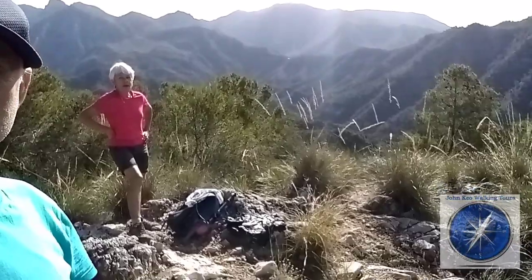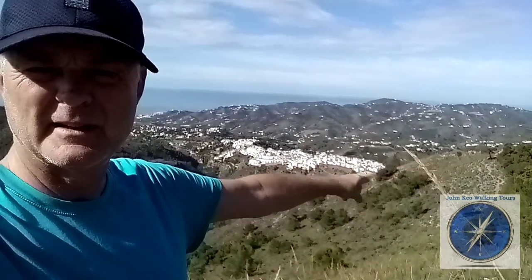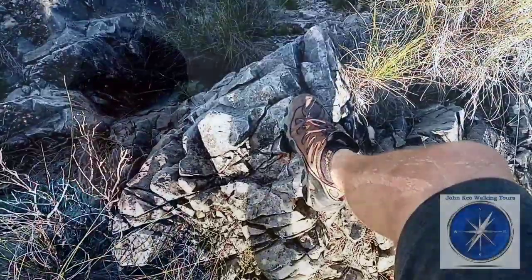Here we are at the top of Cerro Felix, up in the back hills. Phil. And Mira, the queen dog, she's over there as well, exhausted. We've just had a coffee and a sandwich, and we've enjoyed our short break. We're heading back down, and this time we're going to head back down over on this ridge, over here, all along there. And that'll bring us down into the riverbed, and then back up into the village. We should be back in about an hour or so. Bye.